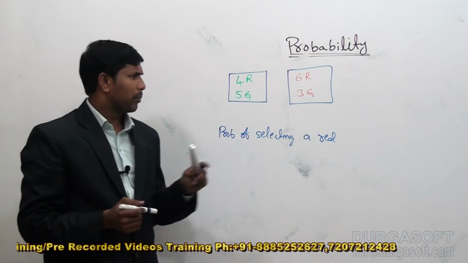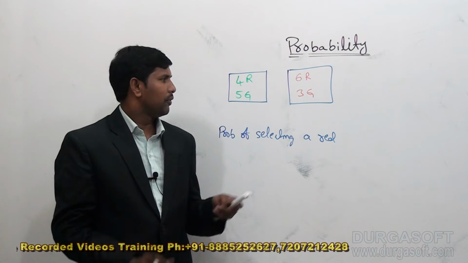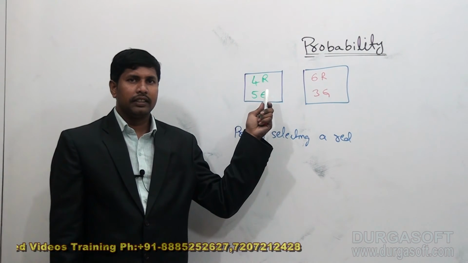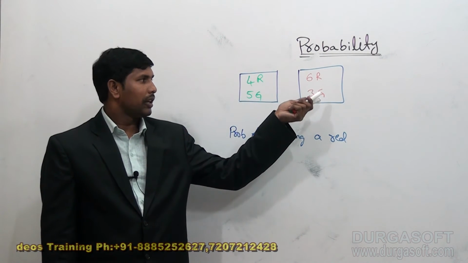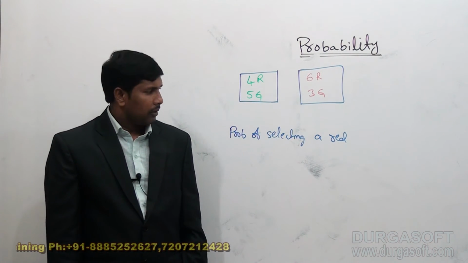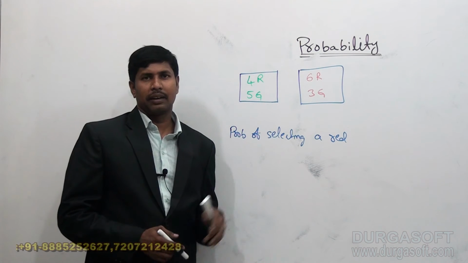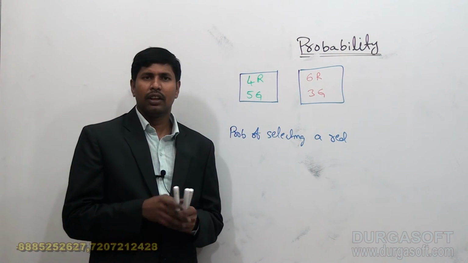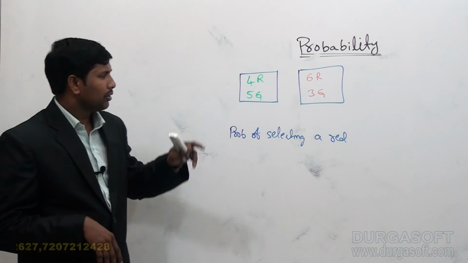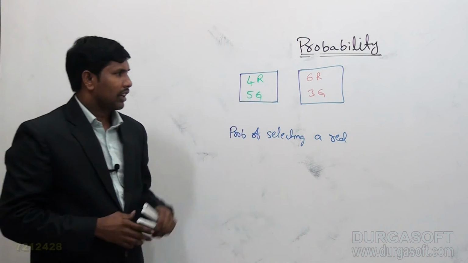I am not asking from a particular box. You can select from any box where I want a red ball. But the probability of selecting a red ball from the first box is different from the probability of selecting red from the second. Here the chances are different. Now let's see how I can find it. So here I may select a red ball from the first or second box. For that, first of all we should decide the box from which we are selecting. So in order to select a ball, first we should decide the box which we are considering to select a red ball.